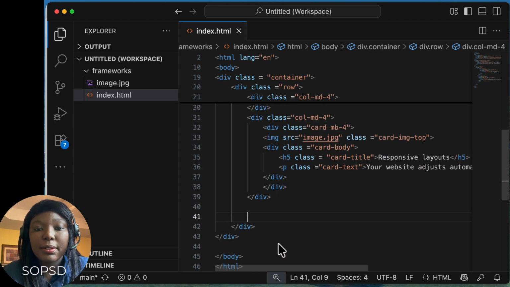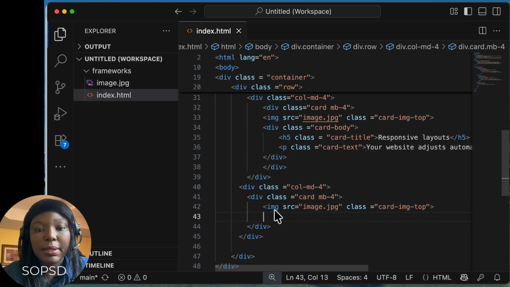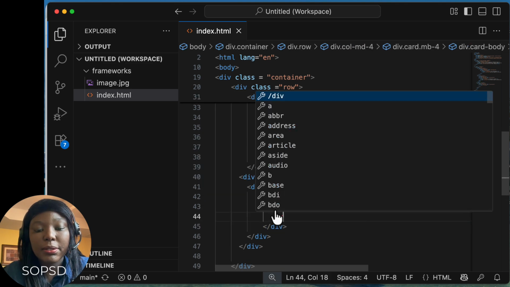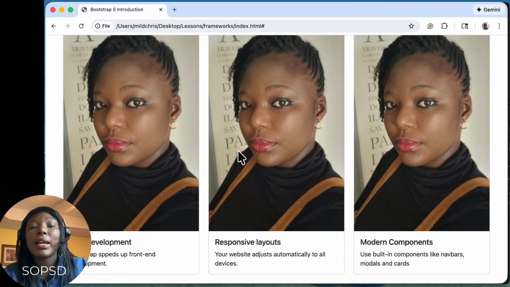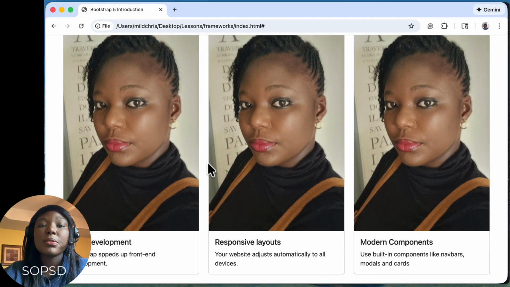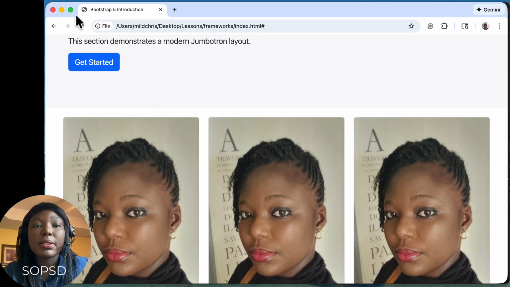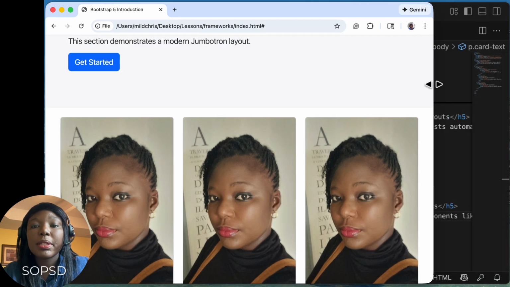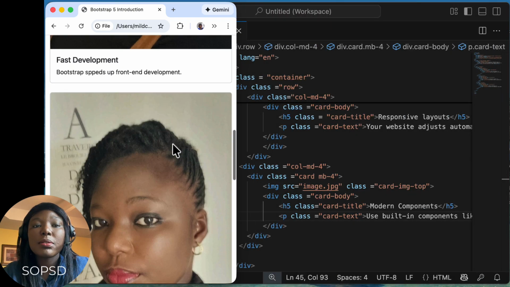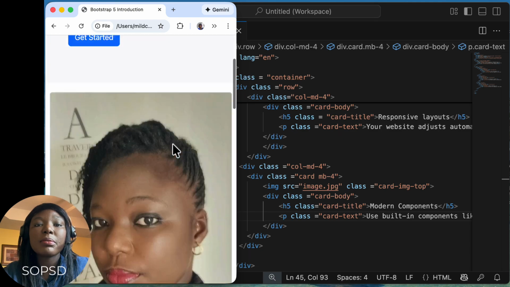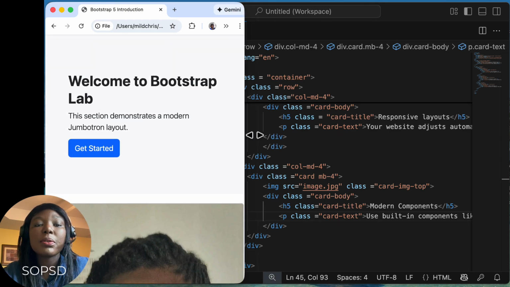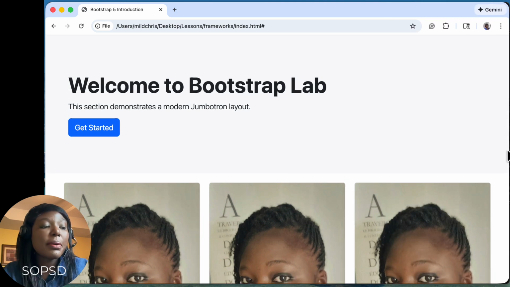And then let's have a last card. We'll have the same image, and then we'll have another card body here, and then we'll have the title. Okay, so we have all of this. Let's refresh our page and let's see. I have just one image, so I just use the image for all of the card containers, and you see that when we reduce our page, it's responsive. It collapses to stack them on themselves. So you see how Bootstrap makes everything responsive from the get-go, and we don't have to have a horizontal scroll bar. And so you see how it makes it faster.